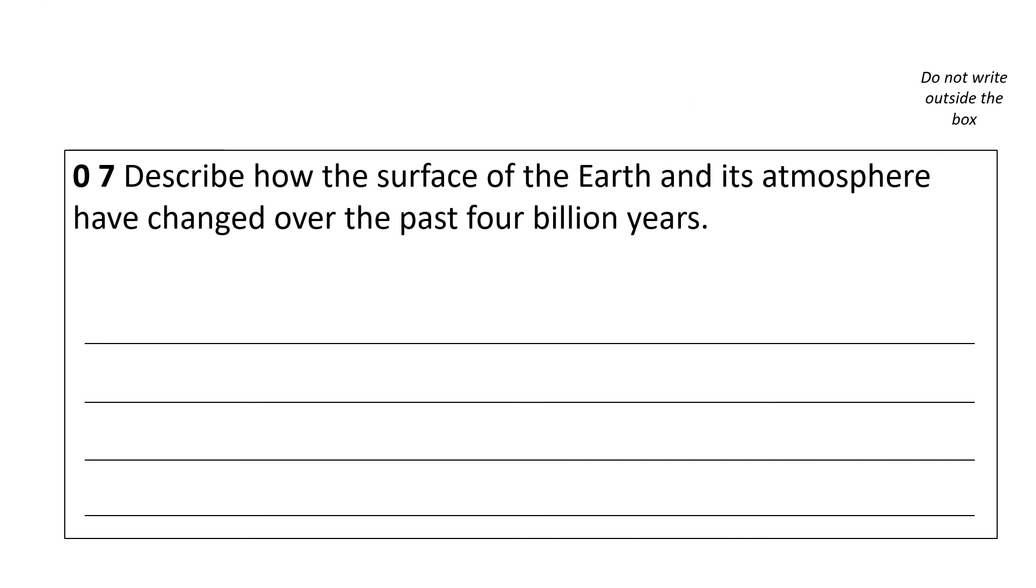Before you start answering questions, just take a minute to look through the paper and see which topics have come up. In particular, look out for extended response questions. Those four to six mark questions that are level marked rather than giving you one mark for every true thing that you've said. There's always going to be at least one of these because there's always one question that is shared as common between the foundation paper and the higher tier paper. The reason you want to find this is so that you can kind of be thinking about it in the back of your brain while you're answering other things and scribbling down notes as you go so that when you're finally ready to tackle it, you have everything laid out in your brain.